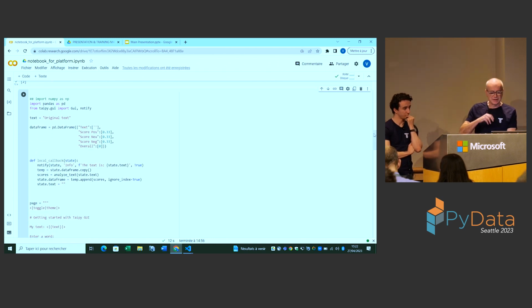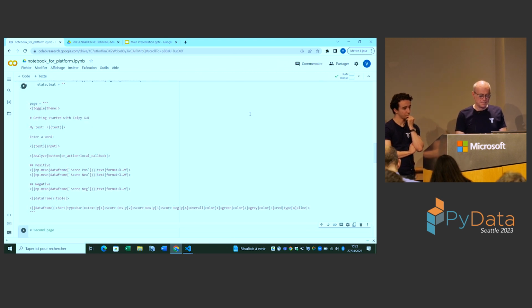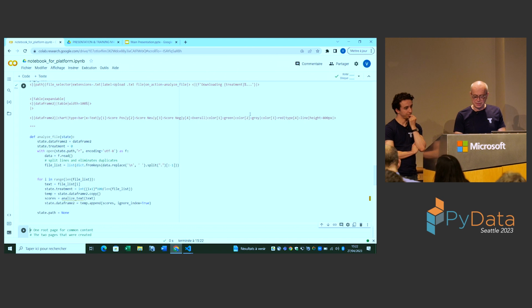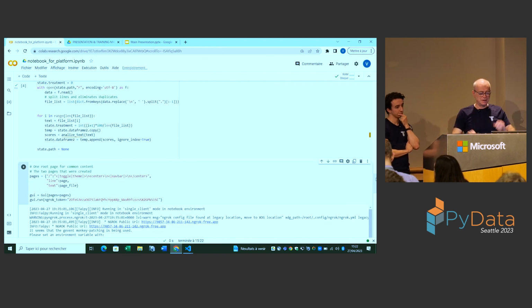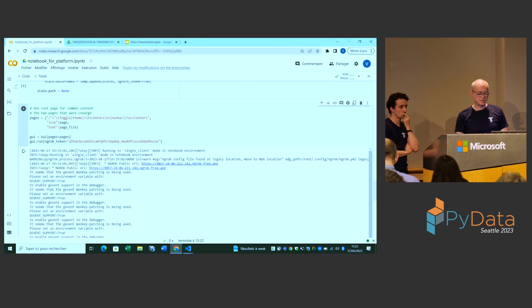the first page. So we have built the first Taipy page. Okay, so it's being loaded. Now there is a second page that has been developed in Taipy GUI. And you can see here, the last cell is actually the root page, which is the page you will be landing on. It's made of two components: the first page I've uploaded and the second page uploaded earlier. And I'm going to run this on a remote platform. It's not running on Jupyter notebooks here, it's running on a remote platform. Okay, I'm running this.